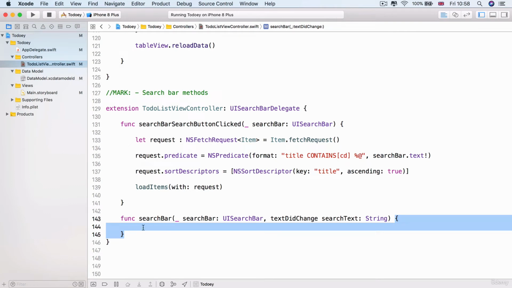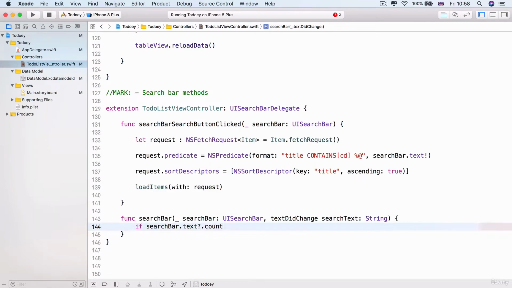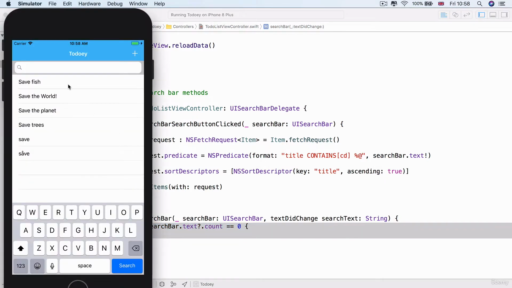So whenever there are any changes inside the text of the search bar, I can see if the searchBar.text.count, which looks at the number of characters in the string or the search bar text, is equal to 0. And because of where this if statement exists, it means that text inside the search bar has changed, but it has also gone down to 0.